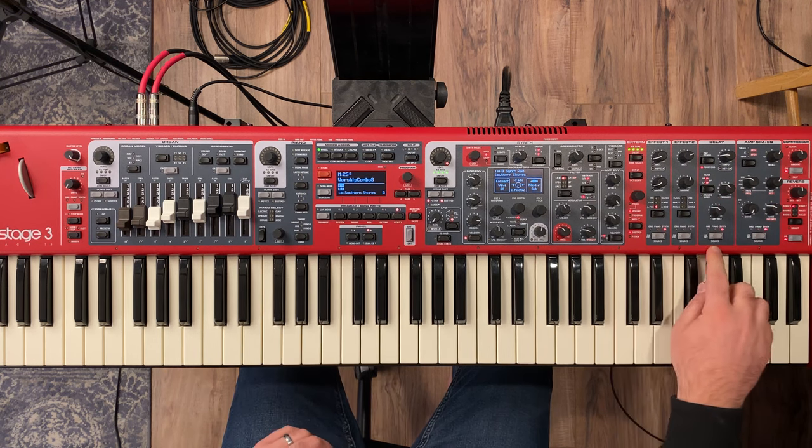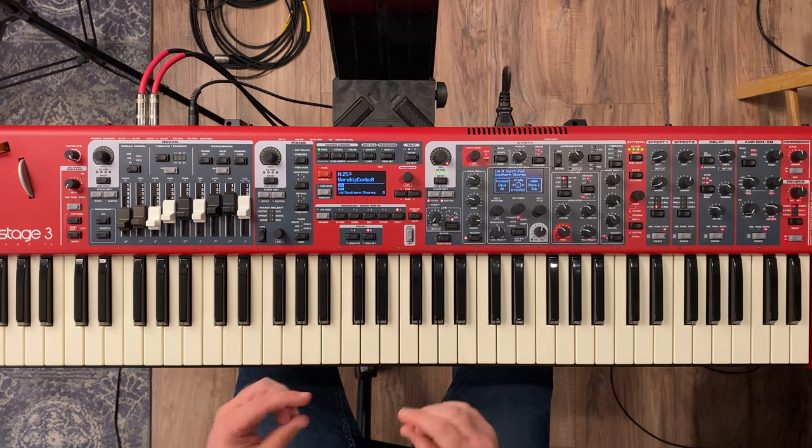Make sure your source is set to the synth on all of these. And the reason I put the synth on one panel and the piano on another, because you may be looking at this and saying, well, why didn't you use the same panel? Because you can turn the piano section and the synth section on, layer them on the same panel.